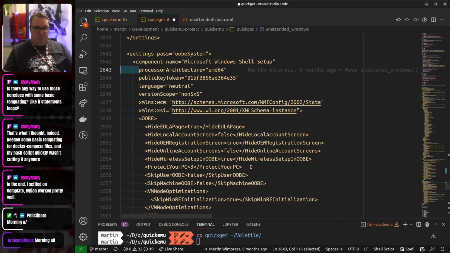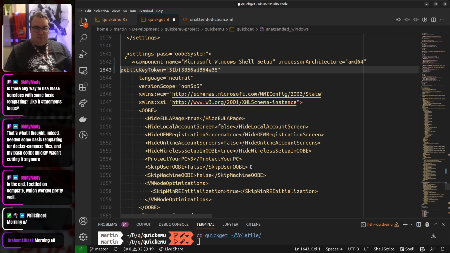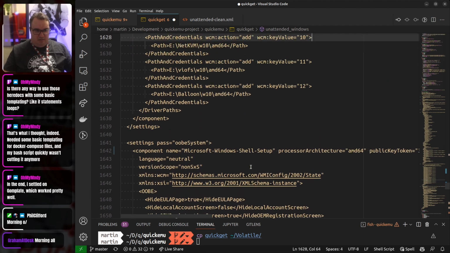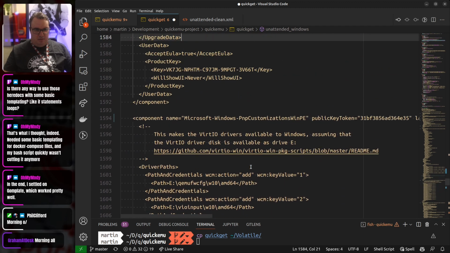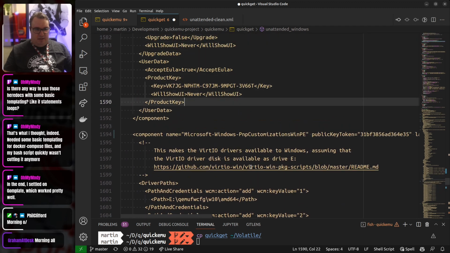Okay. So I think this one here, further up here, I think this is where we need to do some work. Also, we're going to get into looking at these product keys as well, and I'm going to try and explain as best I can what the heck these are.